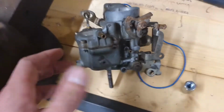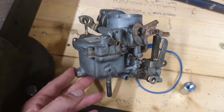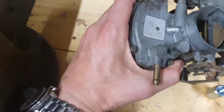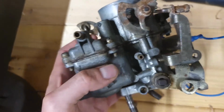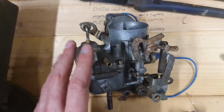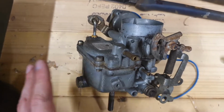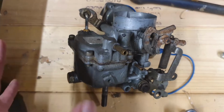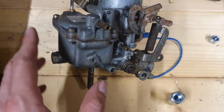So what we've got on the bench here is, well, it looks like a Solex PICT 34, something along those lines. However, it's not. It's actually stamped with a Weber part number. Now, it doesn't have Weber in the castings anywhere, but if you Google that part number, I think it was a dealer upgrade in the 70s designed to go on the 1300 or the 1600 air-cooled, but it's basically a Weber copy, clone, whatever you like, of the Solex PICT design, so it shares a lot of really similar features.